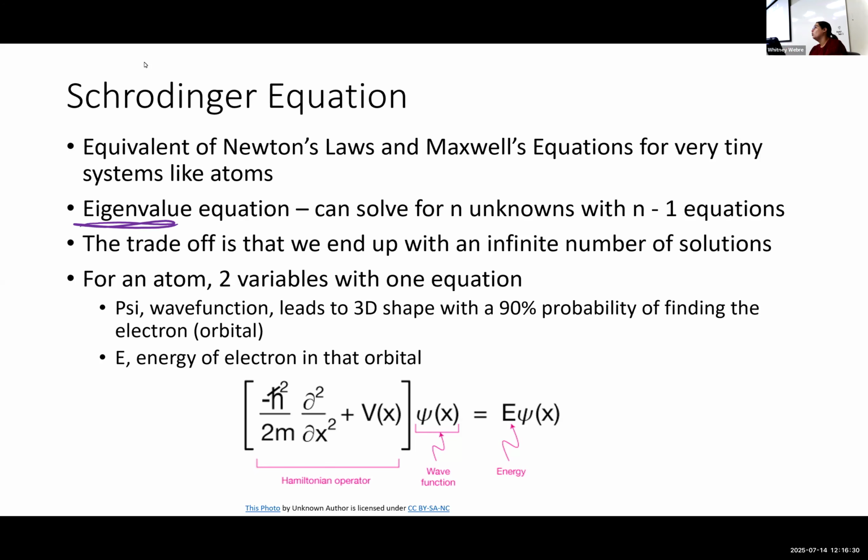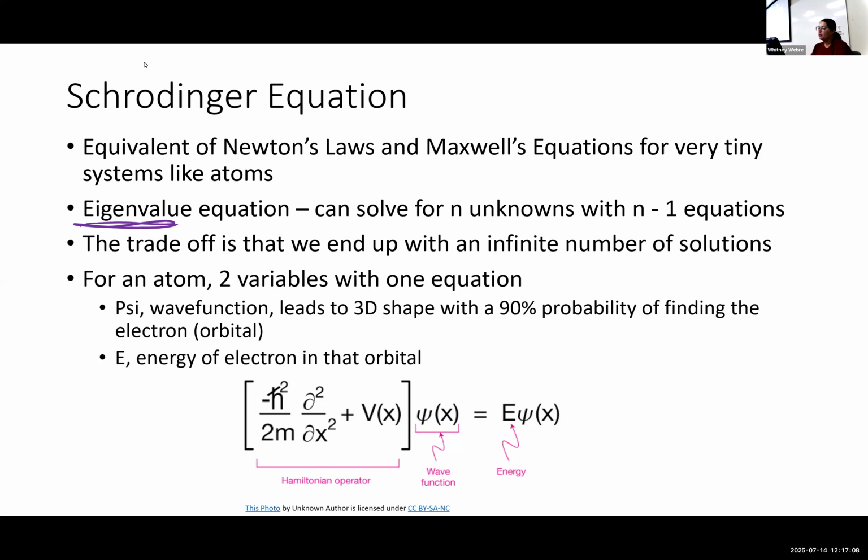Up until now, when we were finding an unknown, we only had one unknown. So if I said solve for X, you didn't have X, Y, and Z in the problem. So what we're used to is much more straightforward: just solve for what's missing. Eigenvalue equations are a way where you have several different uncertainties and you can still solve for unknowns. So if I don't know my speed and I don't know my location, it would be an eigenvalue equation where I can still answer it with those two unknowns. Not something that we will ever be dealing with, but relevant to the topic.